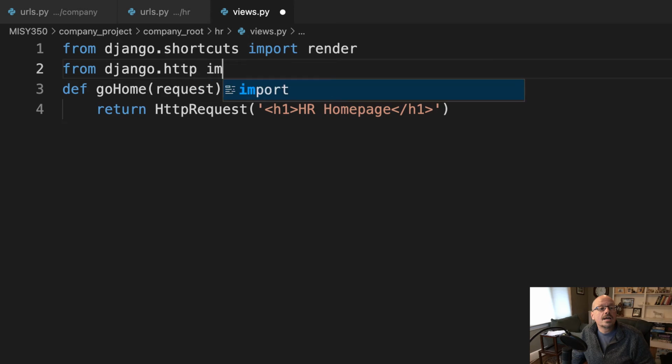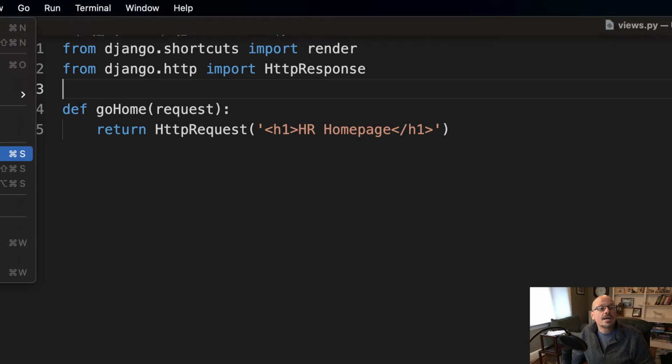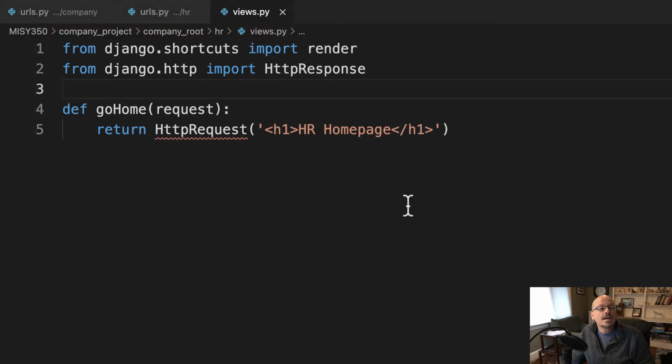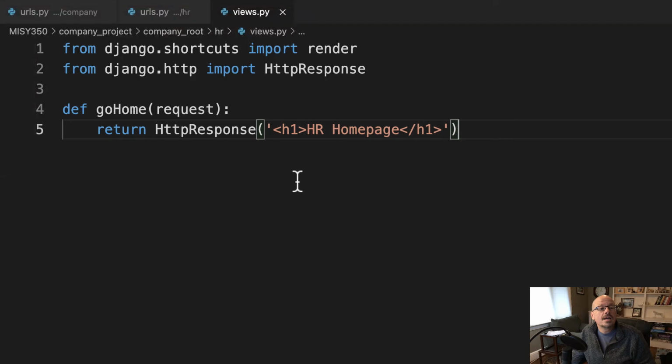django.http import HttpResponse. Now, as I told you in an earlier video, we're not going to use this approach, the HTTP response approach, very often. It's very simplistic, but it works really well when you're just starting with a website to make sure that everything is connected and is working properly. We'll increase the complexity of this, but we want to make sure that the handoffs are occurring, that if I type in a request /HR/, it really handles this. And we don't want a request here, we want a response. That's why that error is there. Response, because this is returning the response, not the request. All right, we'll save all. Good, that goes away. Let's give this a try.